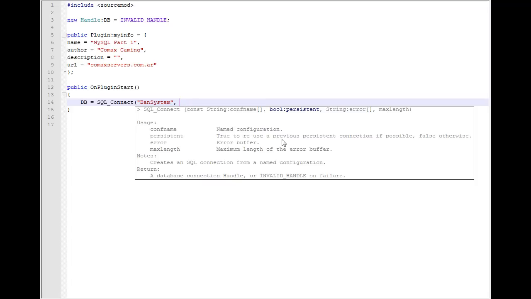What this means is, once we connect, we're gonna be able to reuse the connection. So I normally set this to false, but we're gonna set this to true here because we do want to reuse the connection. Now the error buffer is gonna be error, and the max length is gonna be sizeof error.